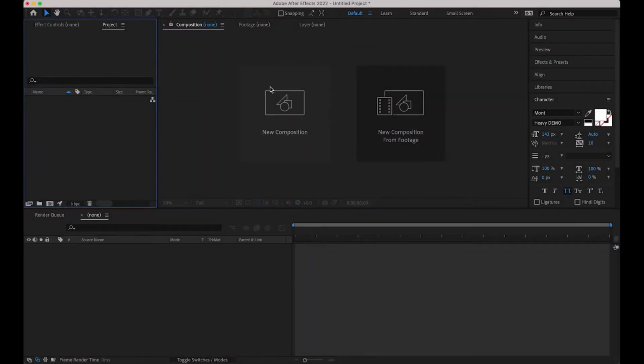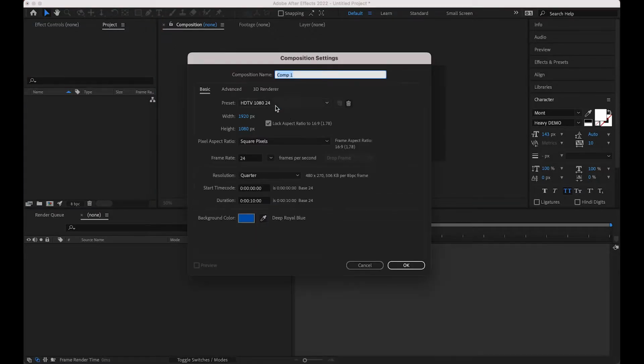I just opened a new project in Adobe After Effects. So what's next? You're going to go to create a new composition, and here we see our width and our height, and we see our frame rate. And that's just like in Adobe Animate, it tells you how many frames per second. And down here is our duration, which tells us how long our composition is going to be.